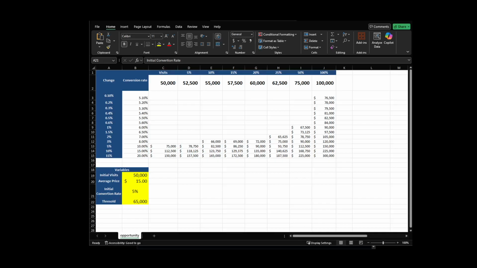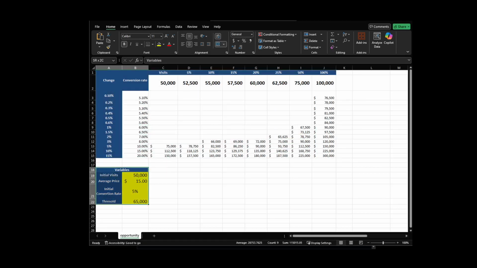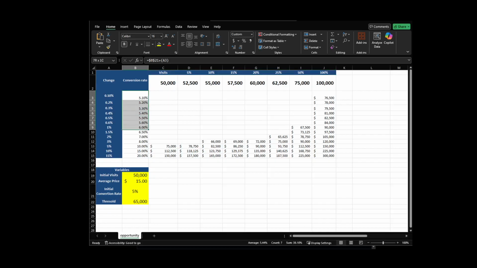But we need to understand if we prefer to change the conversion rate or put the money in order to get more leads, if we are talking about a web page. So with this simple dashboard, this opportunity analysis in an Excel file, we can answer the question: do we need to increase our visits or do we need to try to get better performance?